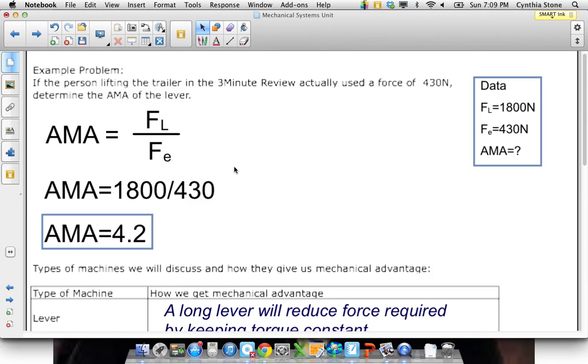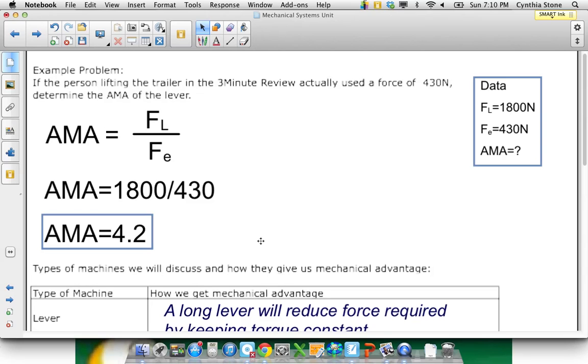Where this is getting to is that a lot of times what a machine is designed to do, so that lever was designed so that you should only have to put in 318 newtons of force. But sometimes, because machines get worn, it's almost always related to friction, you don't get what you designed for, right? And so your AMA is less than you hoped for. That's why I did that example there.